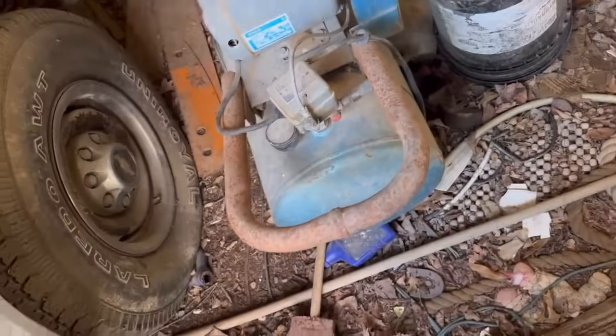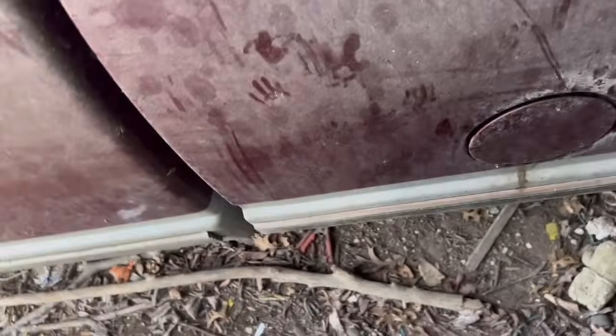This is my grandpa's old truck that I was gonna buy off him, but it needs work. I guess a tree fell and hit it, but it's a nice truck. I didn't even know he had a tank in the back. Let's look in here and see.